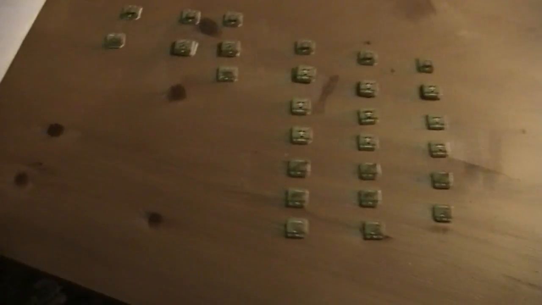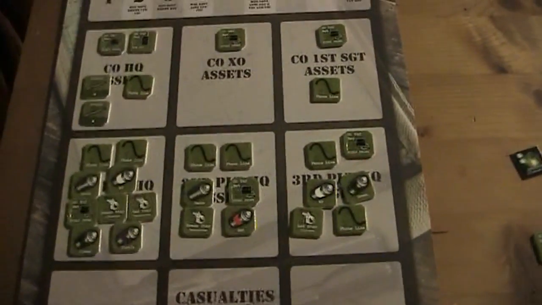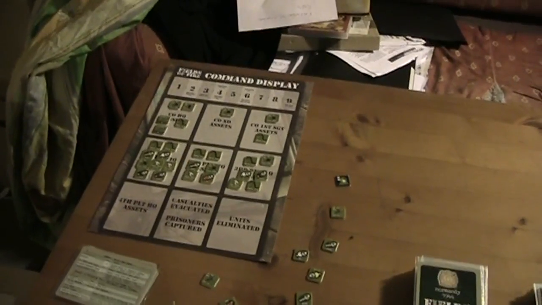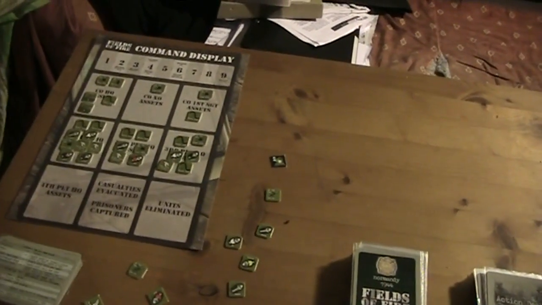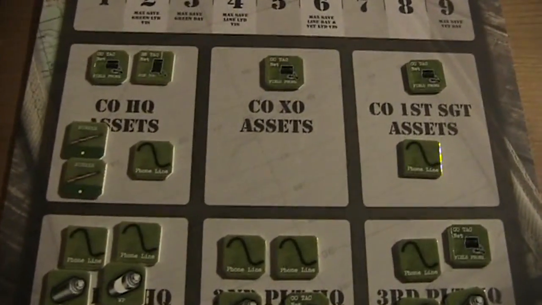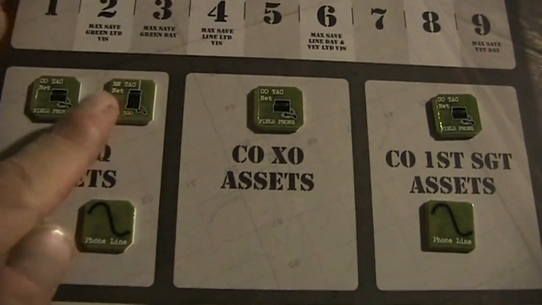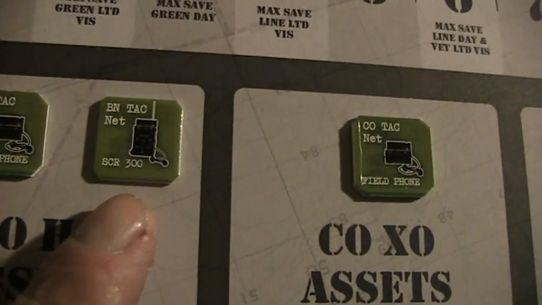Okay, so what else do we have? Well, we have a Jeep right here. And then we have some assets. Basically, it's all about communication. First of all, we have our field phones. So to give orders, you must be able to communicate with your subordinates. So first of all, the COHQ, he's the guy who's in command of our whole company here. He's in contact with the battalion tactical net. So these are his superiors, and for that he has this special phone here.